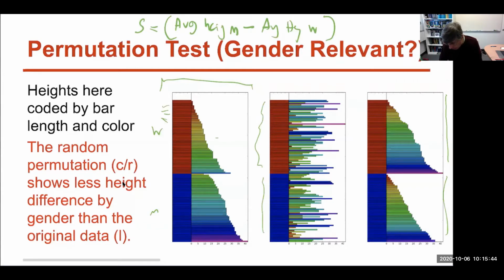Here, we've got our fake men and our fake women. We can compute the average height of the fake men and the average height of the fake women and compute the difference. Generally speaking, if there is a significant difference between the height of real men and real women, we will tell, because in a bunch of these sample permutations, the difference we observe in the real data is bigger than the difference we observe in the fake data. Any questions?